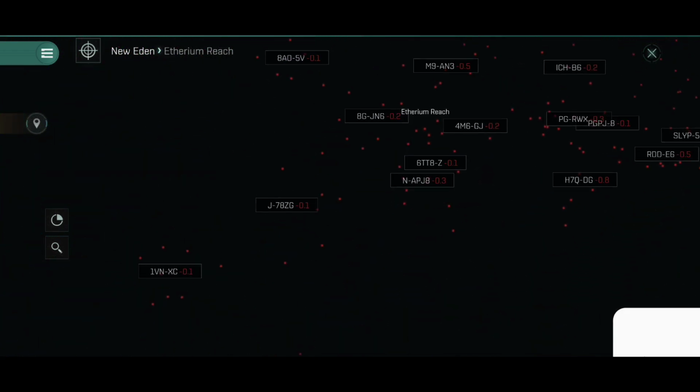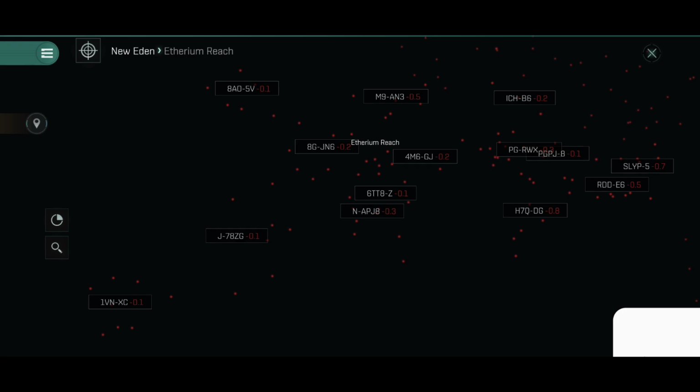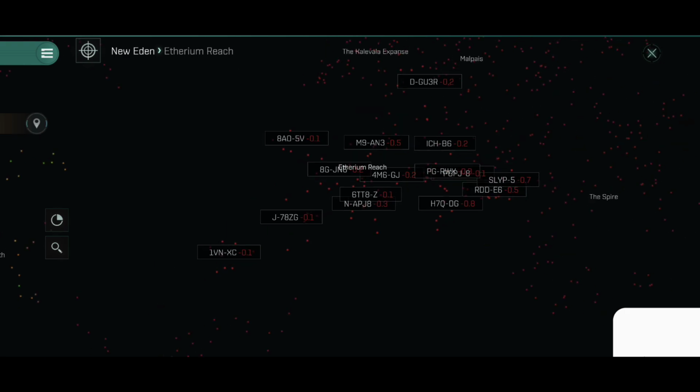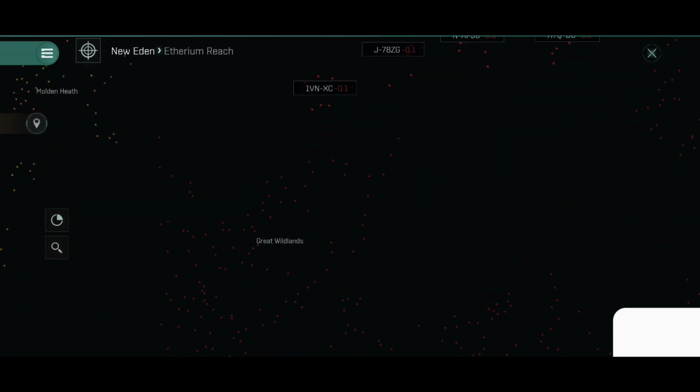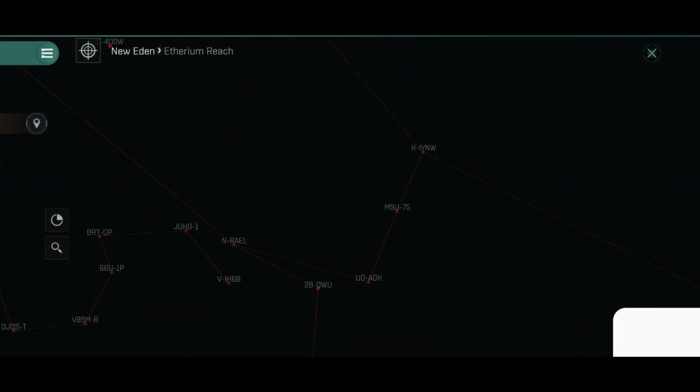And Ethereum Reach, by the looks of it, will have no such restrictions. You can go here with any ship size, any ship class that you like. And honestly, I think that's a very interesting change. And we will be seeing how this will go.